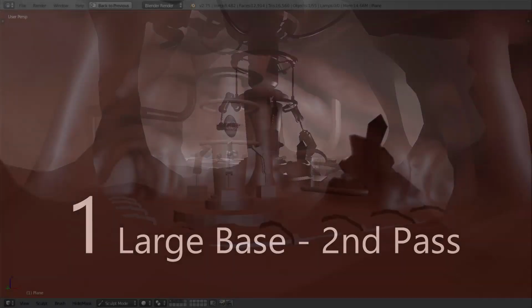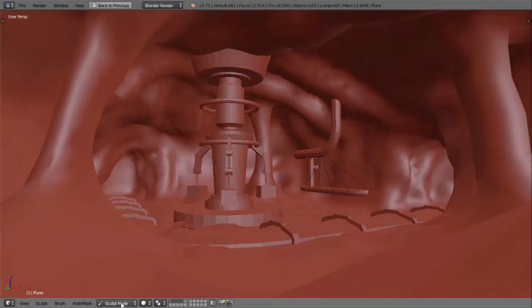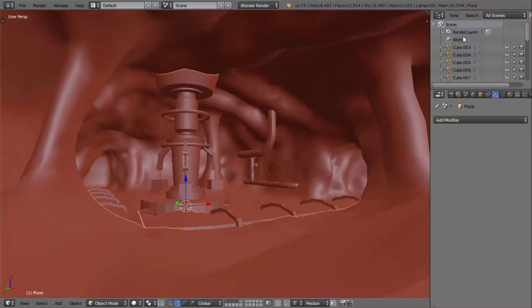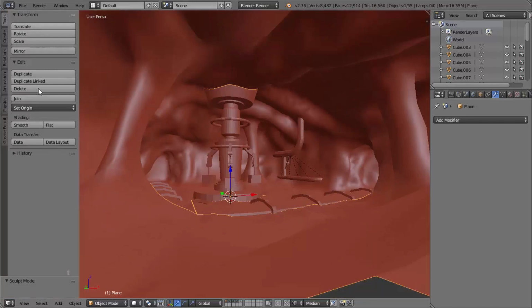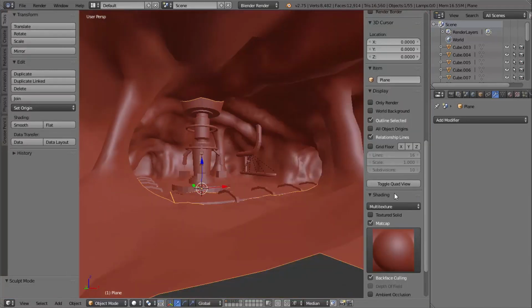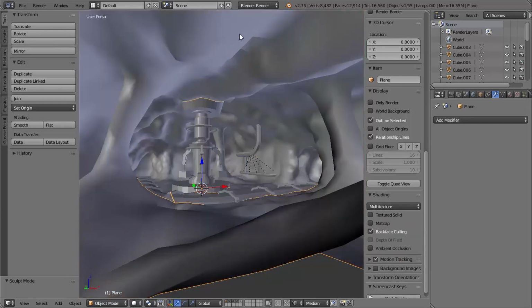So that's a quick overview, but now it's over to Martin to demonstrate all that and get right into the details. So I'm still in sculpting mode. I'm going to go back to object mode, and I'm going to press Shift Space to bring back the properties panel, and then T to bring up the tools panel, and then I'm going to press N to bring back the properties shelf, and I'm going to switch off matcap and go back to the standard solid shading mode.